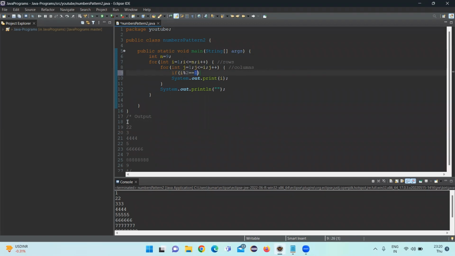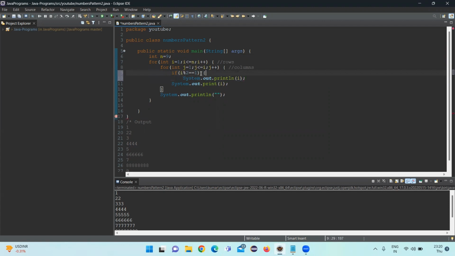But if it is an odd number, the value will return 1, because every odd number will have a consecutive even number. So if you are dividing the odd number by 2, every time it will come as 1, the remainder. So what we have to do, we'll print the value of I.